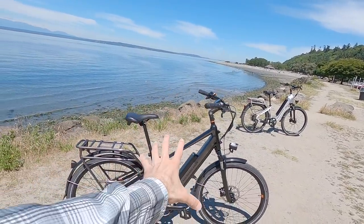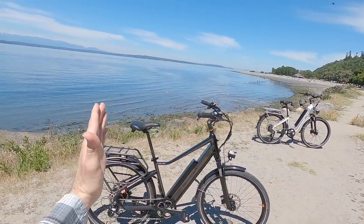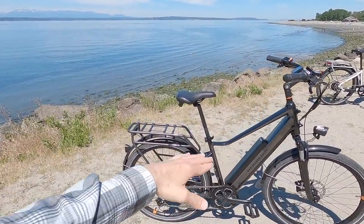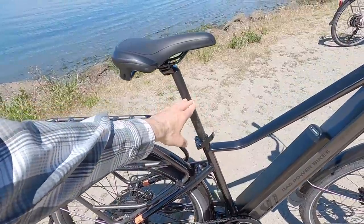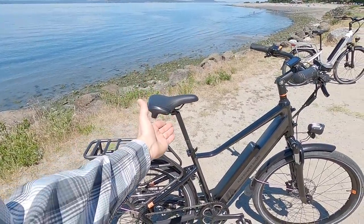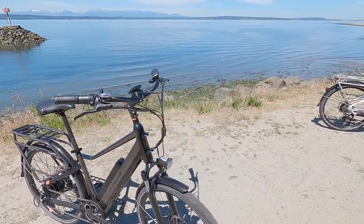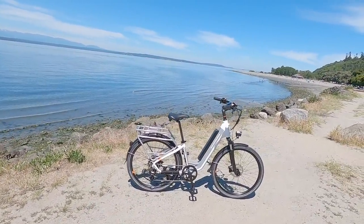If you're a larger rider, the high step is physically like longer reach, and it has a higher minimum saddle position, but it actually has a longer seat post, so it's like 390 millimeters. You can really get that thing up. This one only comes in black, like we see here. The step through comes in white or black.